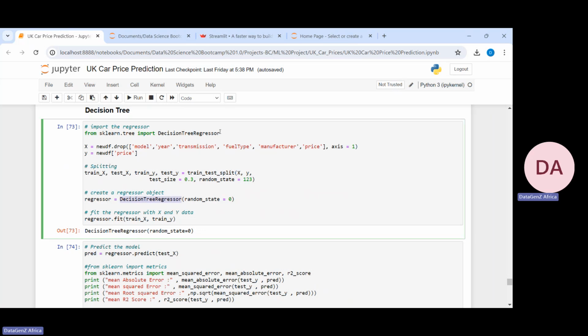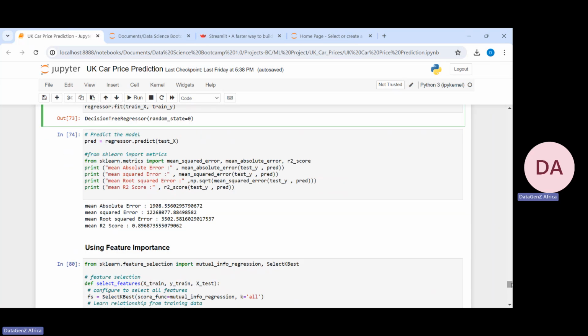You can set the random state to any number, and then you fit with your train X and your train Y. After fitting, you can now make your predictions. When we made our predictions and checked our errors, we discovered that there was a reduction in our R squared. So obviously XGBoost is still giving a better result compared to the decision tree model.